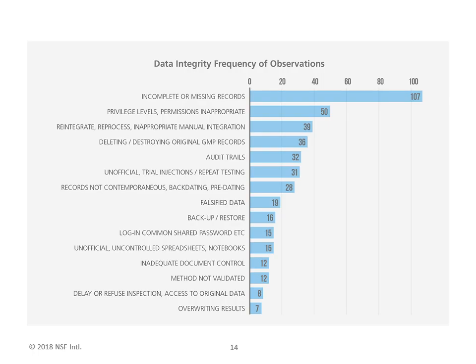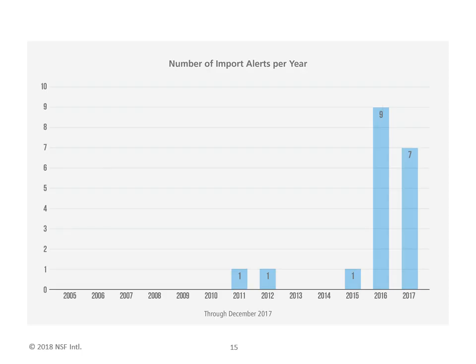This next chart, really on page 14, is nothing more than a reiteration of the previous chart, but it's giving you the distribution more graphically so that somebody can see how big incomplete or missing records is related to the other findings. It's by far and away the biggest finding that pops up over and over again. So now I'll move on to slide number 15.